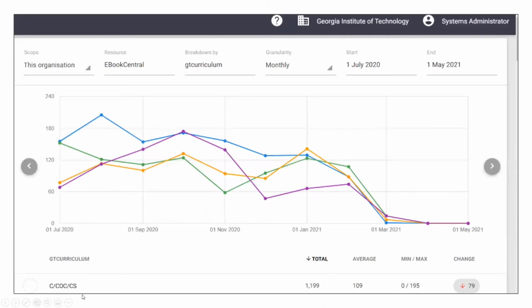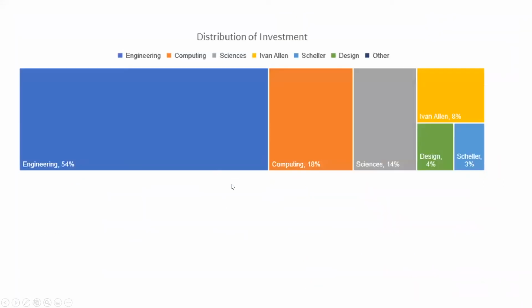Just to show, I didn't go very deep into this, but this is a monthly capture from Georgia Tech that I just wanted to show you. This is their curriculum attribute here. So they have a breakdown by Georgia Tech curriculum that they've put in. And the curriculum attribute is something that they've designed and mapped to their statistics here in OpenAthens. And Jay shared these charts with us.